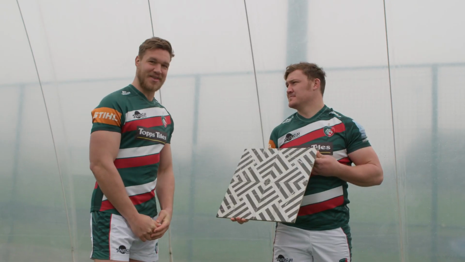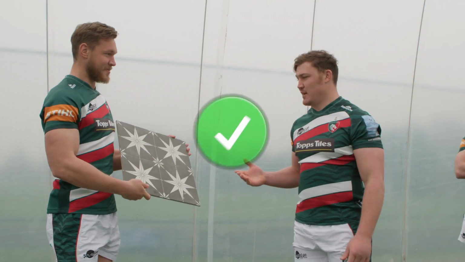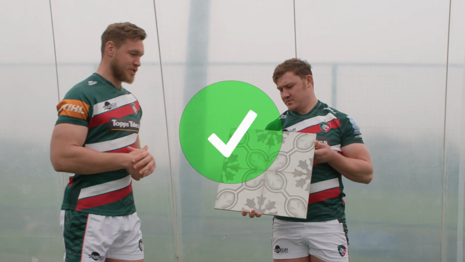Okay, so here we have the Gatsby Marble Effect tile. So this is the Brixton tile, the K-Rail Hello Black, Cornbury tile, the Amberley Orchard.